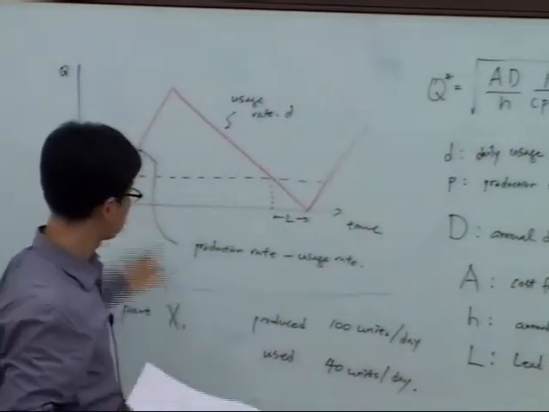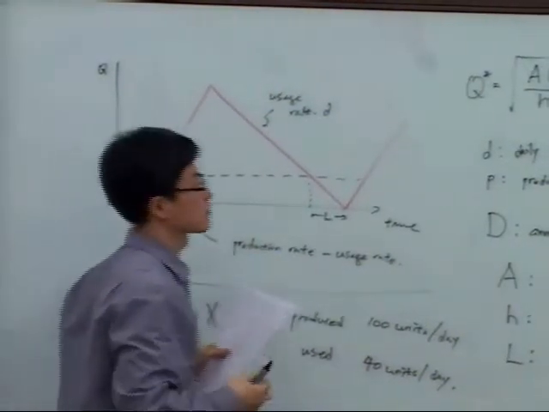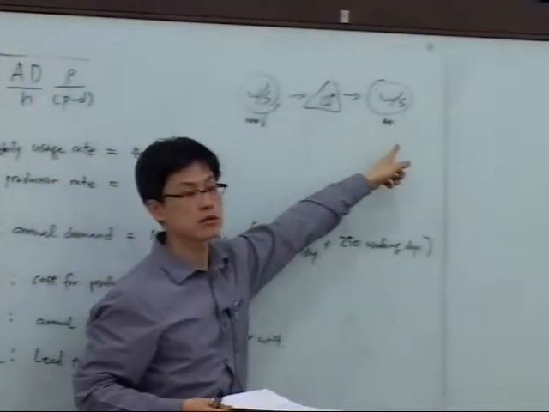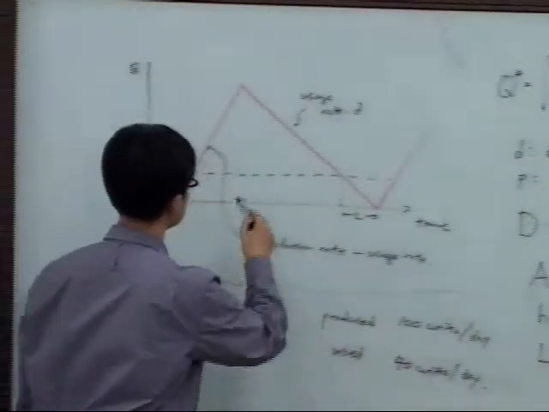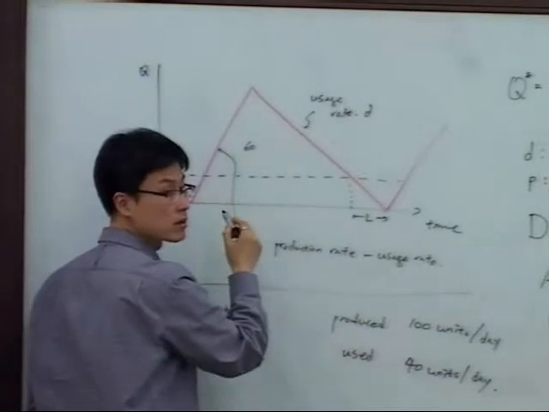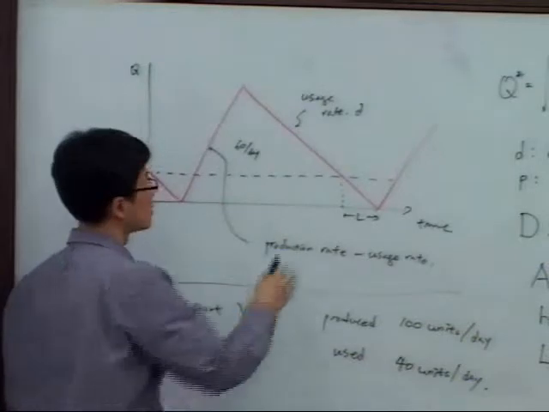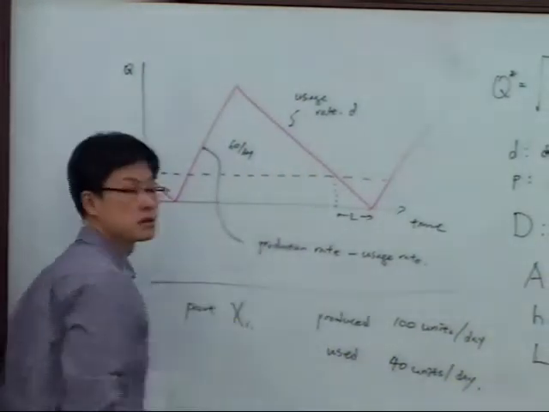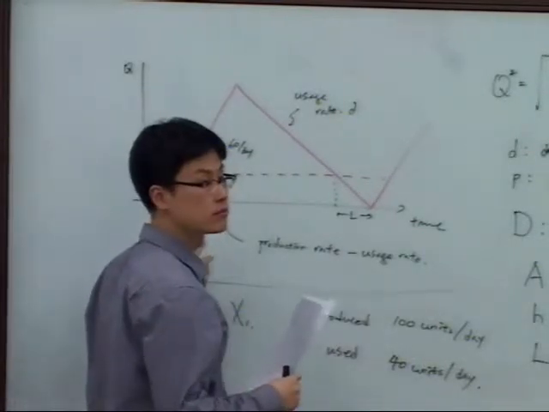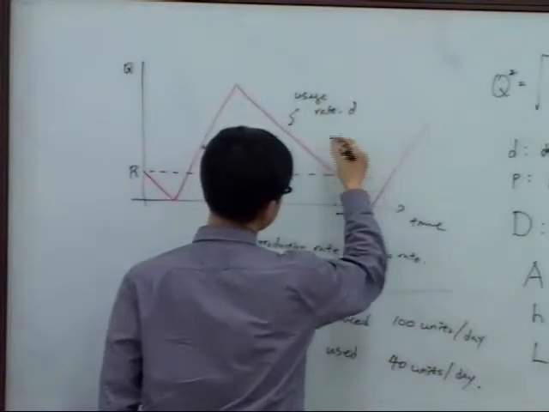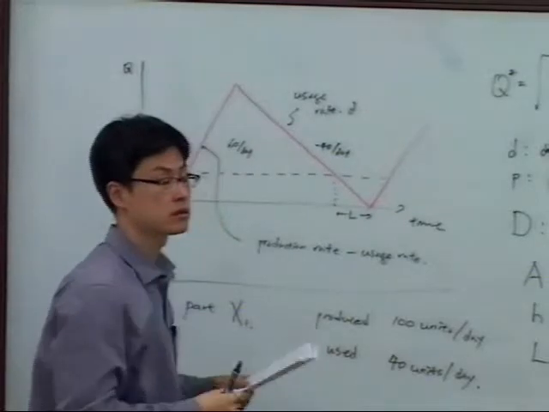What's the slope of that? It consumes 40 units constantly, however, it's filling 100 units constantly, so it's 60 per day. What's going to be this slope? -40. Actually, -40 per day. So you get the idea?